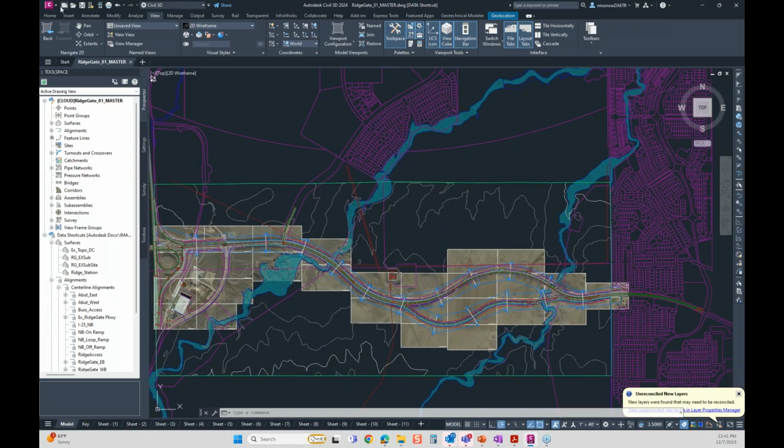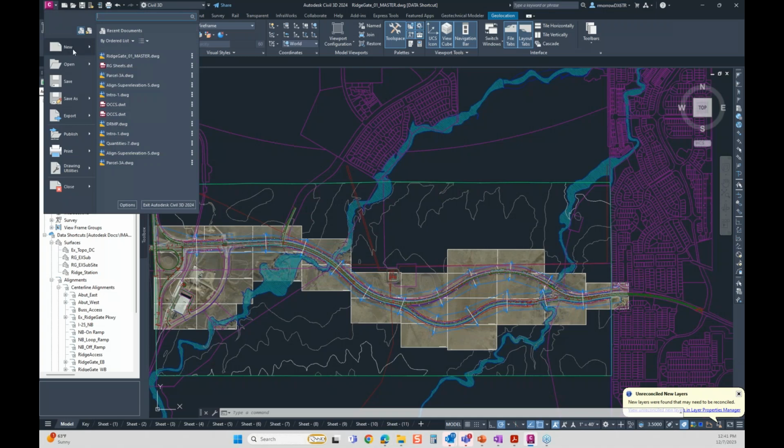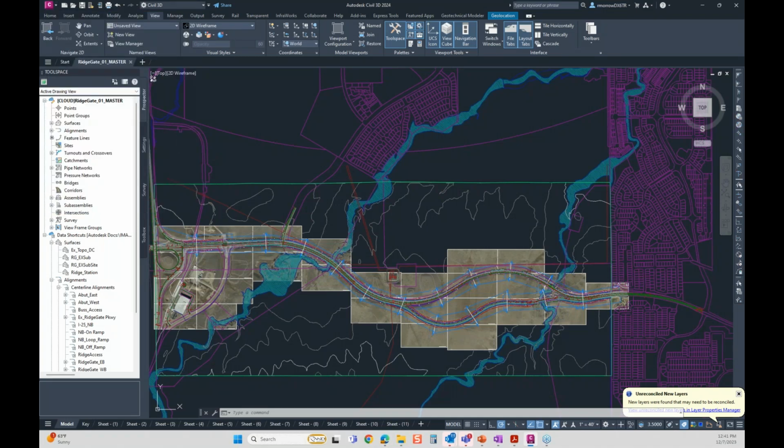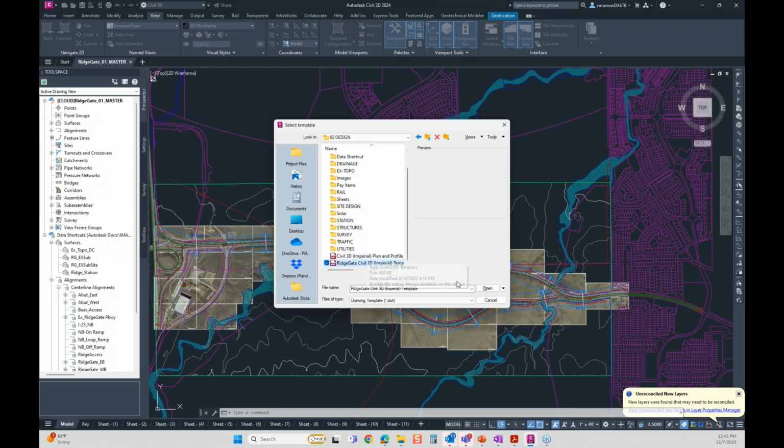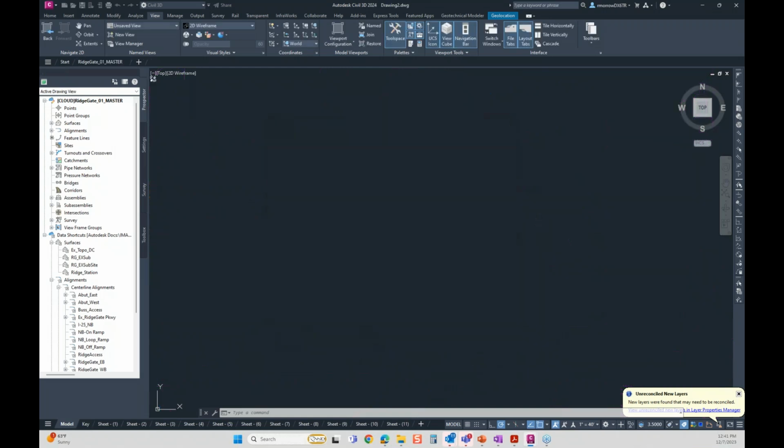The other thing I wanted to show you real quick is creating a new file. In this case, I want to go grab a file. I'm going to go to my project because I have a DWT I've saved with my project here. So I'm just going to go into my project and open up my DWT for this project.